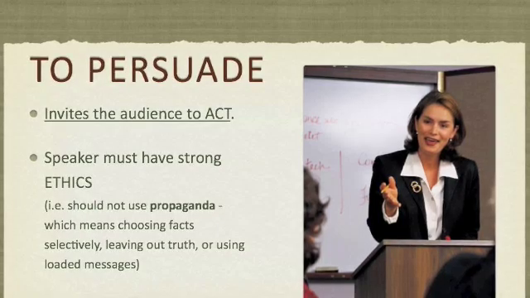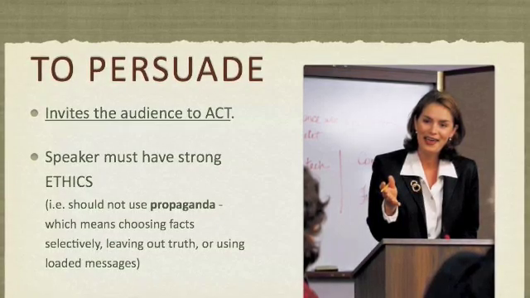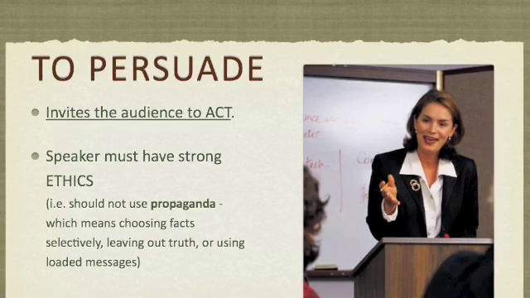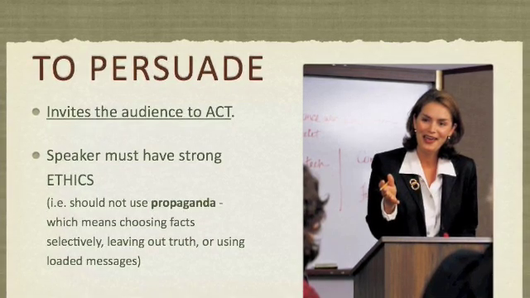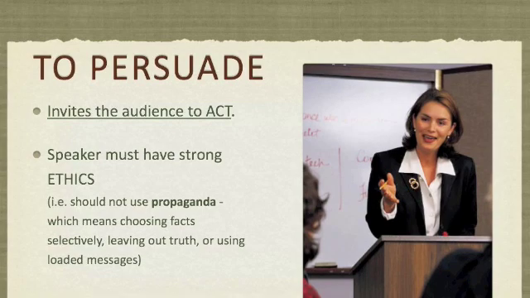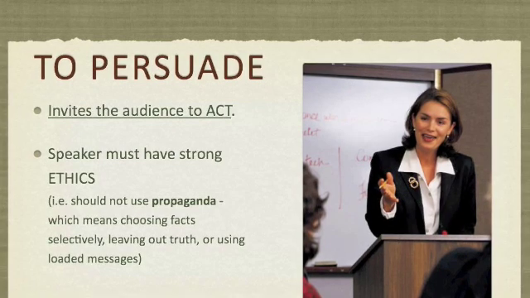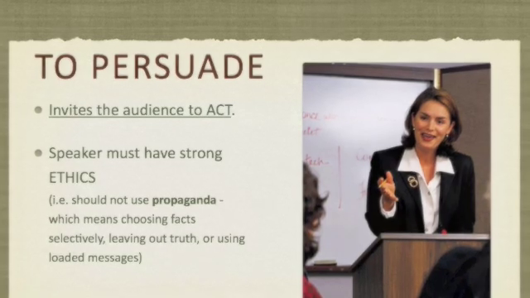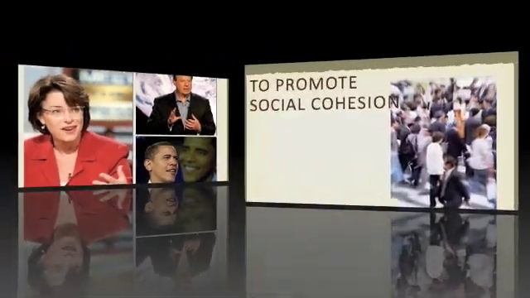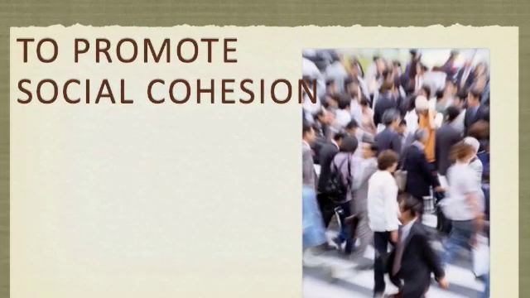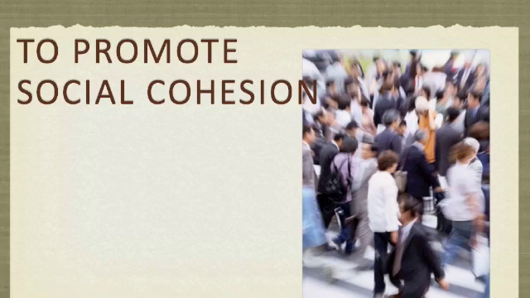Unethical behavior when seeking to persuade would include things like the use of propaganda, which is when the speaker chooses facts selectively and gives half-truths, or when the speaker uses loaded messages to produce an emotional rather than rational response. Encoding a persuasive speech requires great thought and time. The best persuasive speakers are those who consider their audiences and what it would take to truly change their minds or actions.